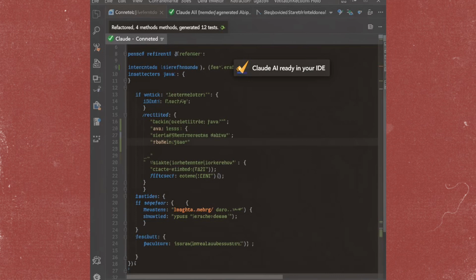The bottom IntelliJ status bar will show Claude, then connected, Claude Sonnet 4.5, so you always know the plugin is online and which model is active. Now, a balloon notification, Claude AI Ready in your IDE, appears in the bottom right corner the first time you finish a successful task. From now on, Claude is available in every project that you open in IntelliJ. No per-project setup needed.